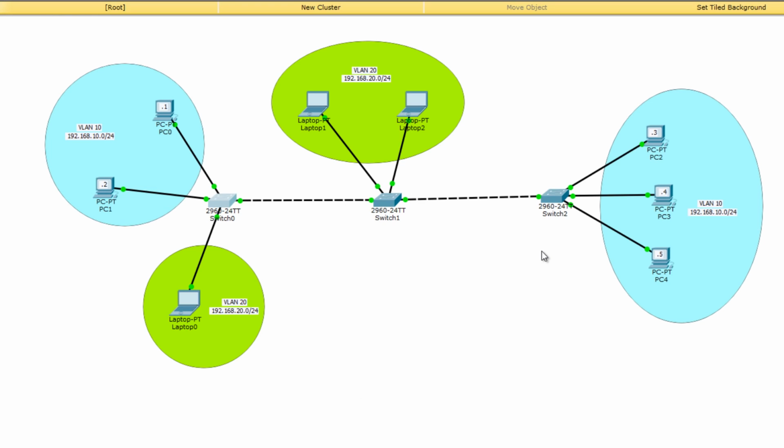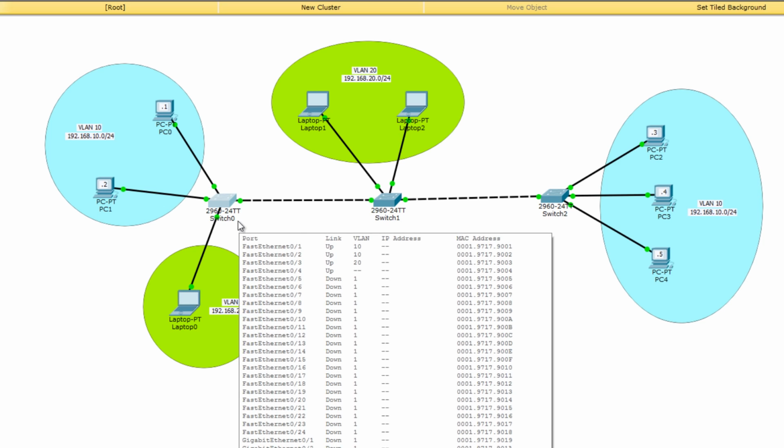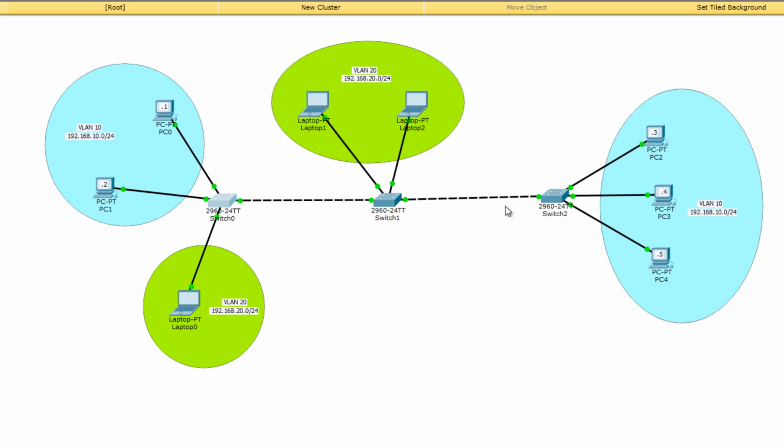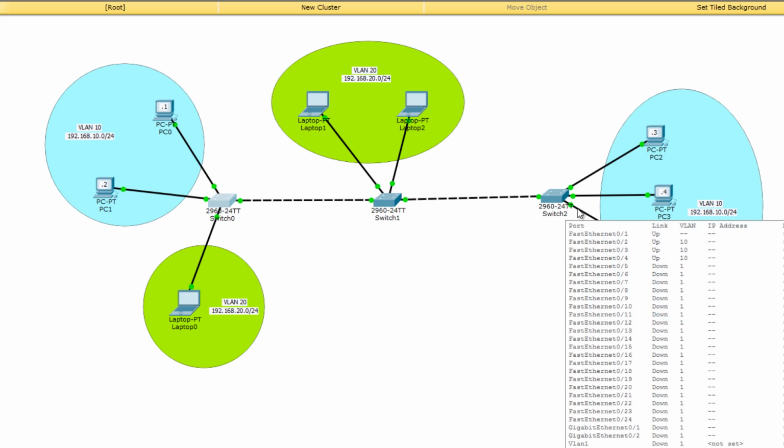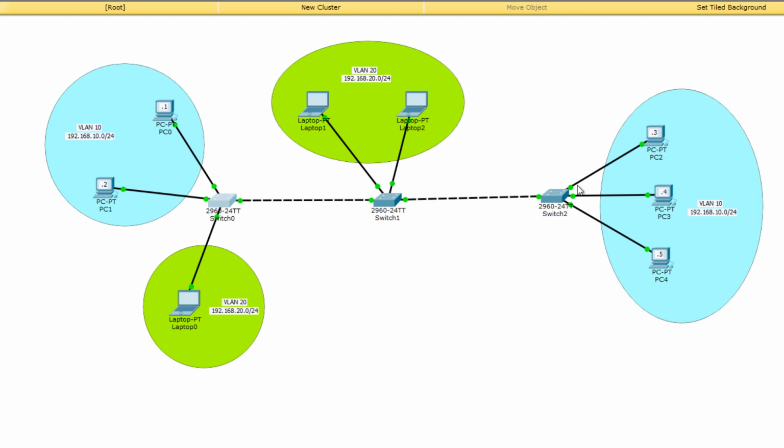Now, what is VTP pruning? We have discussed this earlier, but let me try to redefine the explanation and tell you exactly how it applies to this setup. When we enable VTP pruning, the VTP advertisements are sent across the devices, and this device would tell this device that it only has VLAN 10 configured in its ports, right?